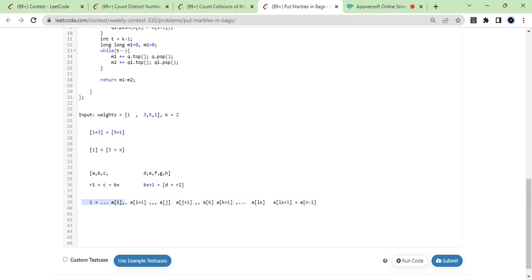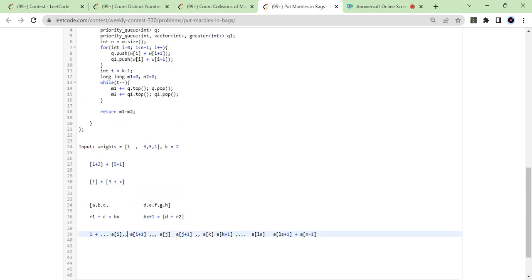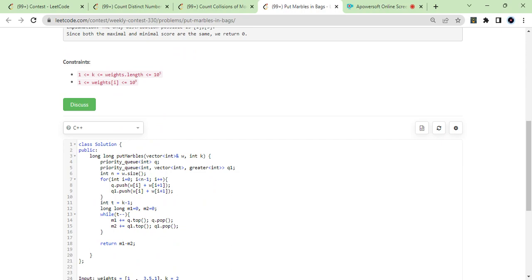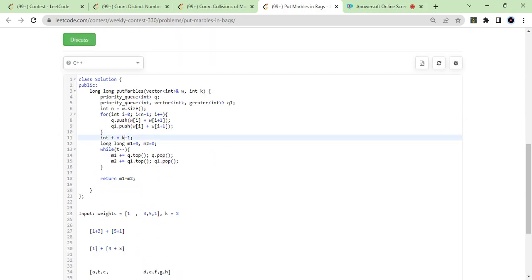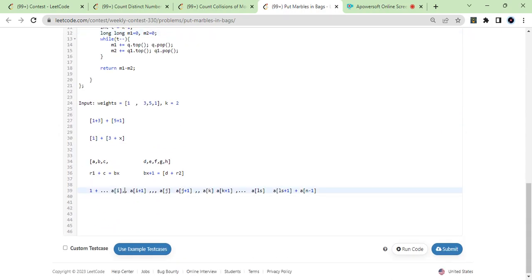One bag. Basically, what I'm trying to show is how many bags will be forming. K minus 1 bags will be forming. 1, 2, 3, 4, 5 bags you're forming. And how many adjacent elements have you chosen? One adjacent pair, second adjacent pair, third adjacent pair, fourth adjacent pair. You have chosen four adjacent pairs.